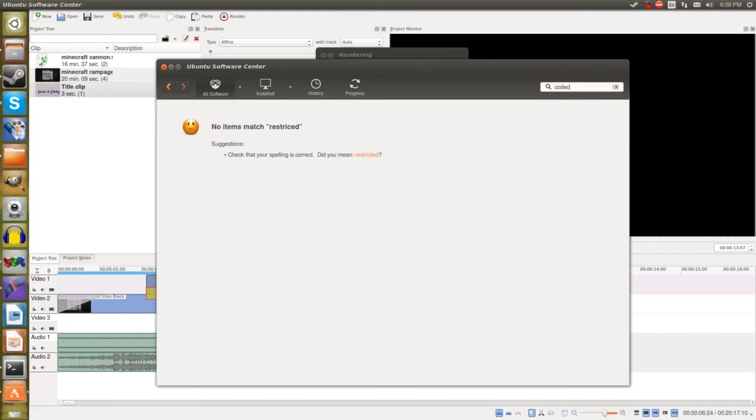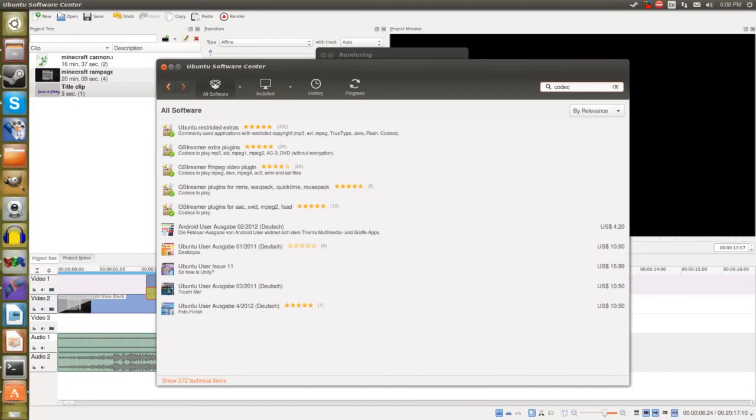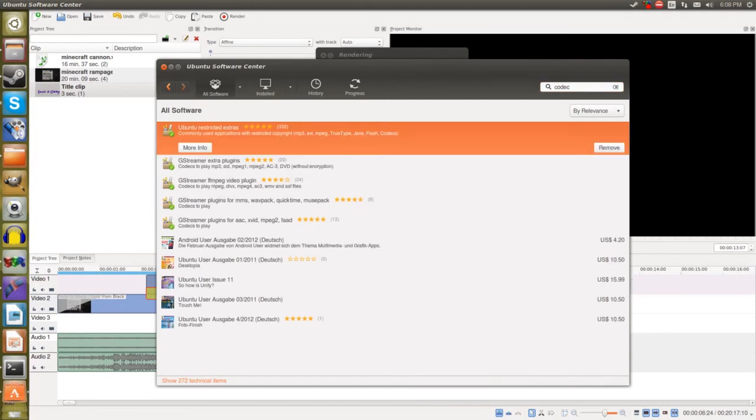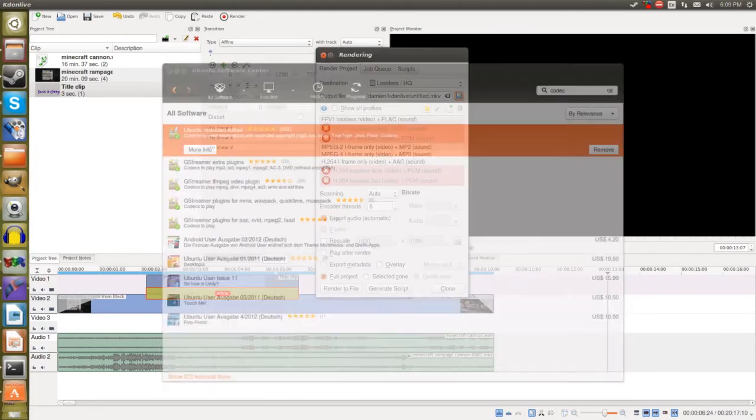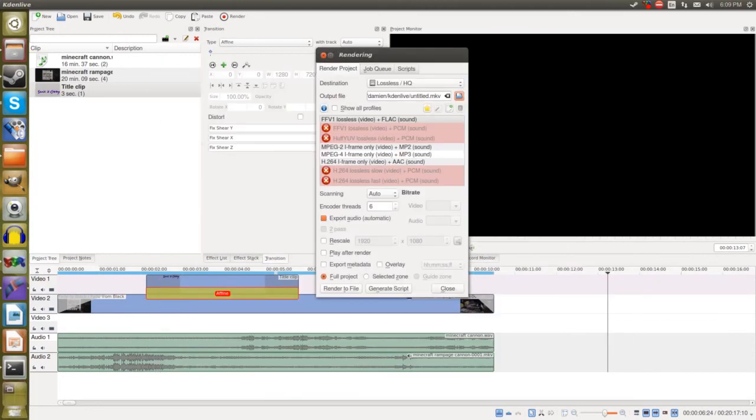Basically, install that, which has a whole bunch of codecs. It'll install Flash, Java, if you haven't already. And that'll actually unlock a very fair amount of it.